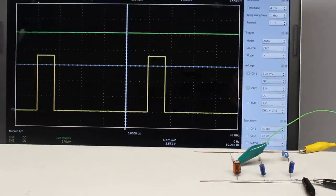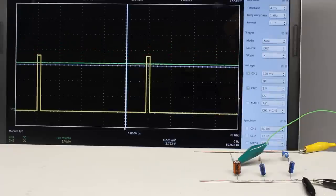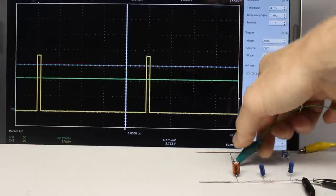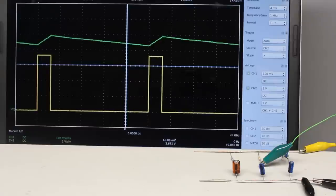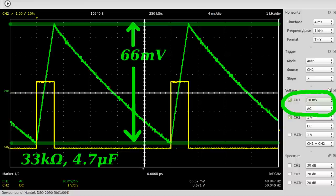The DC voltage at the output of the low pass filter follows a change of the pulse width signal faster the lower the capacitance and resistance of the circuit. If the duty cycle switches rapidly from maximum to minimum or vice versa, the DC voltage at the output of the left low pass filter decreases more slowly. At the middle circuit, the output signal follows a variation of the pulse width signal significantly faster, however there is a noticeable ripple. The values of an RC filter are always a compromise between those contrary requirements, and as we will see later, a small ripple can be useful.